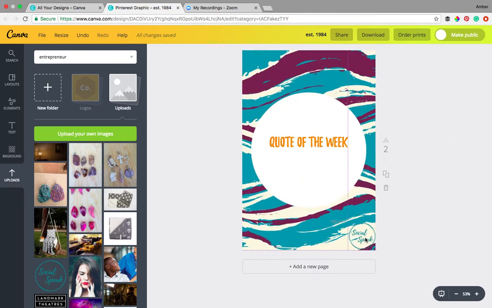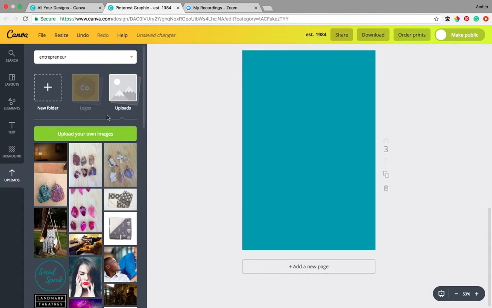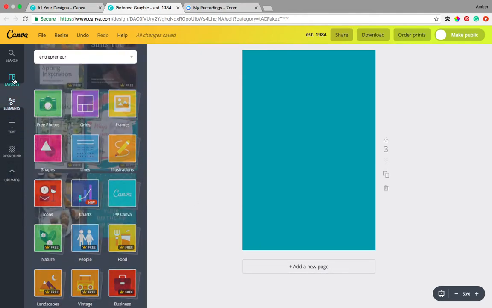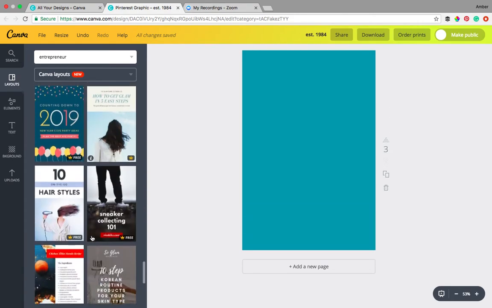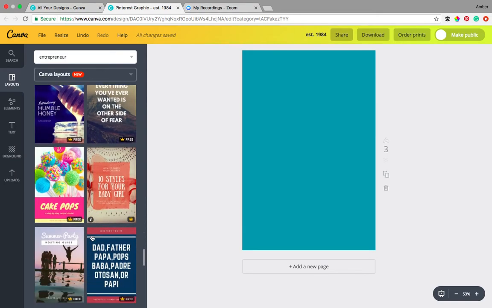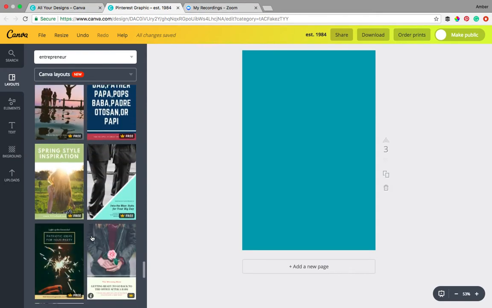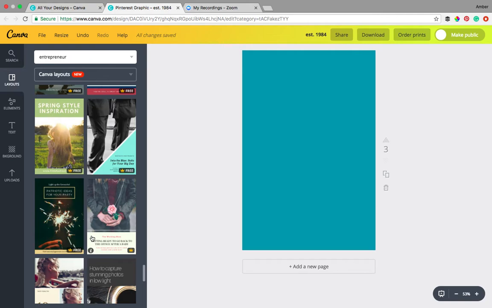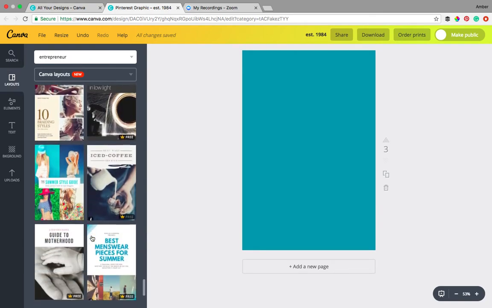I can just kind of move it down here where it's a little hidden. And then I would create 4 templates that you can use for your stories. So you click on add new, and then elements, layouts. And I would keep scrolling through until you found that next one that you liked. And again, you're just looking for templates that resonate with you and your brand.